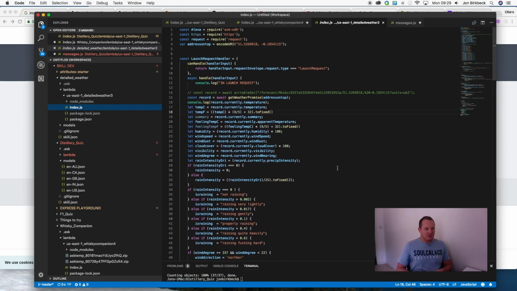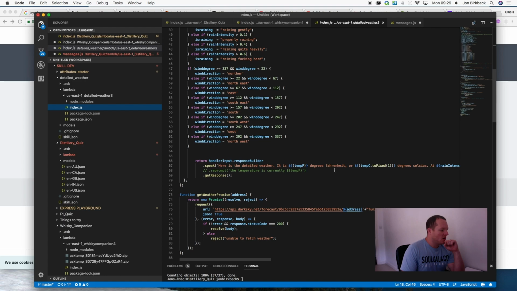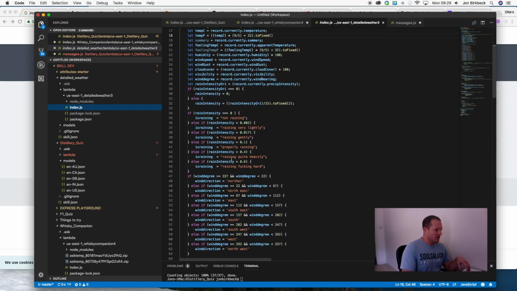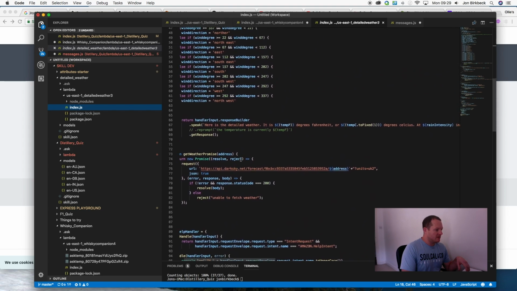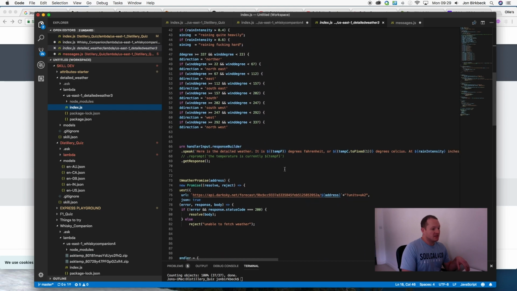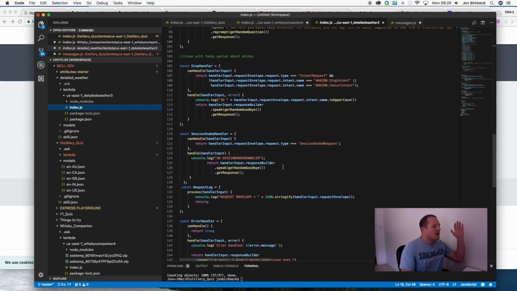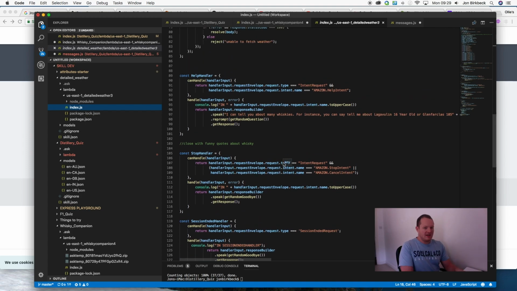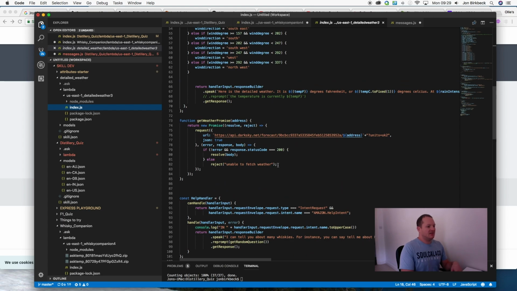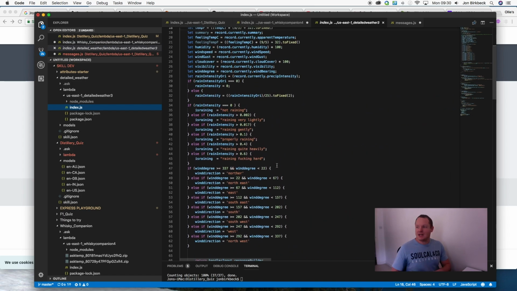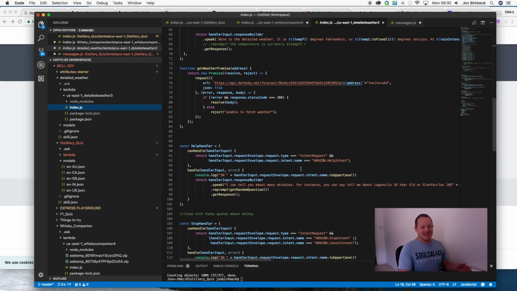That's just a really straightforward one that I've done, using forecast.io, which the course goes through, to get all the information and variables. I've got the code here, and then she says, here is the detailed weather, it is yada yada yada. It's a nice simple one because you don't really have to worry about intents and things like that. It is just for me. I haven't done any lookup of where you are in the world. But that's the cool thing I like about it. I have my own little bespoke app, and a free weather station which doesn't have anything attached to it, but it just tells you what's going on now.